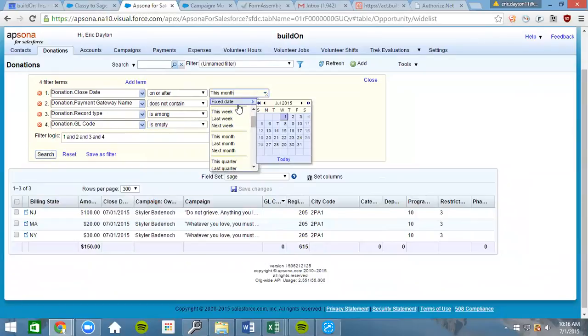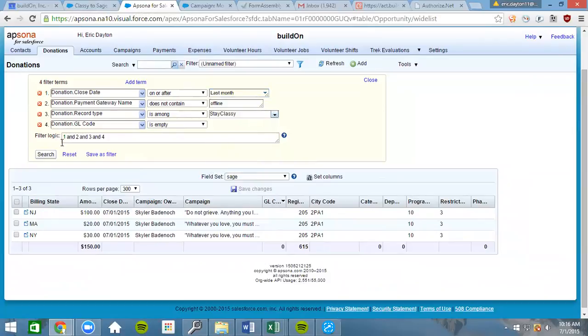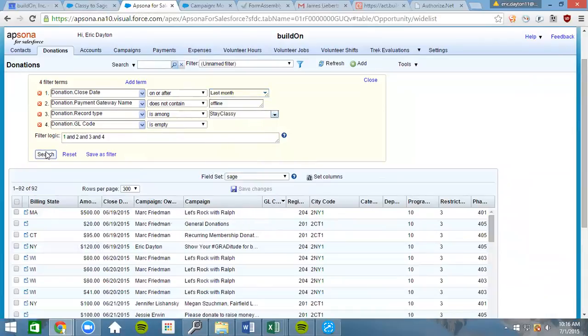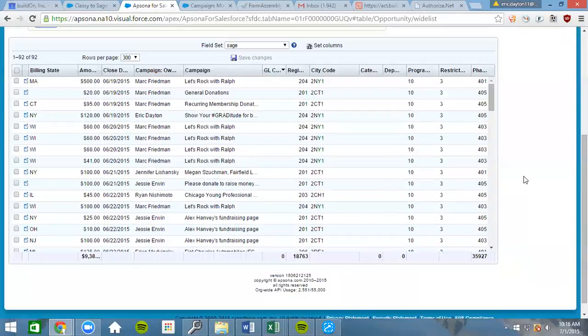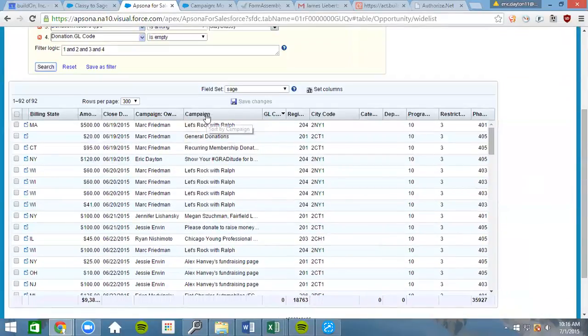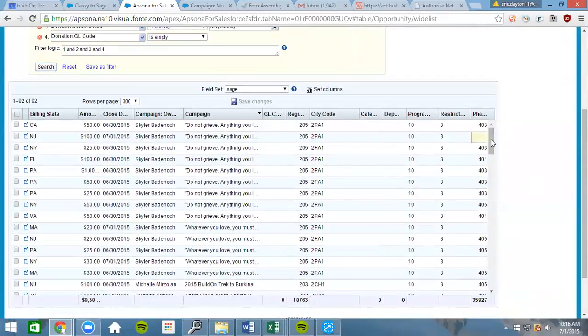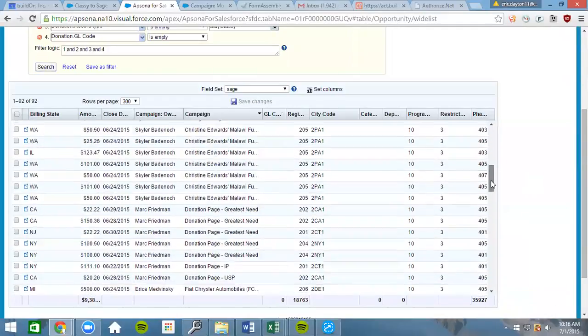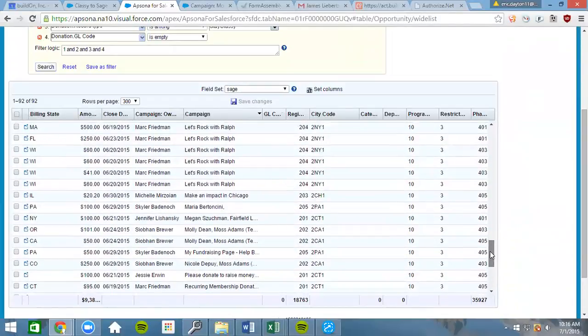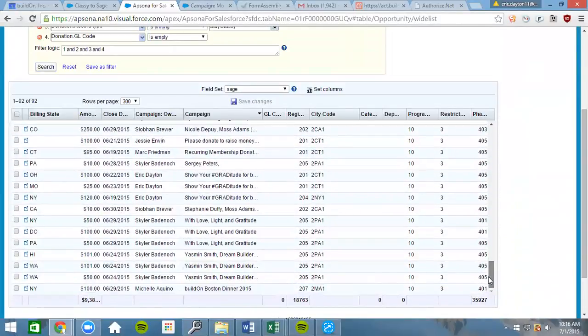We need to change this to last month. Okay, so then what we can do is look at one of the records from last month and see what these different codes are, and it's pretty straightforward.